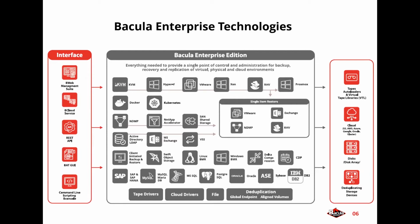We have different backup products for different needs: automated client-initiated backup, or bare metal recovery, or data compression, or CDP. We have tools for a large number of databases: SAP, HANA, Oracle, MySQL, many others. And within all of this, we have some specific capabilities to protect against ransomware. This is an incredibly wide capability, which enables us to do the job cost-effectively and securely for most organizations. It also enables us to provide the key elements of a business continuity and disaster recovery plan.